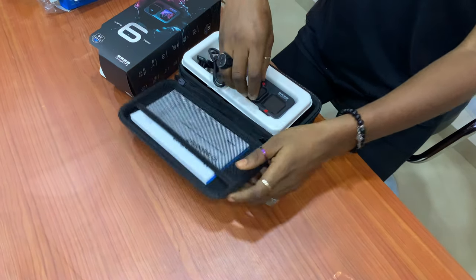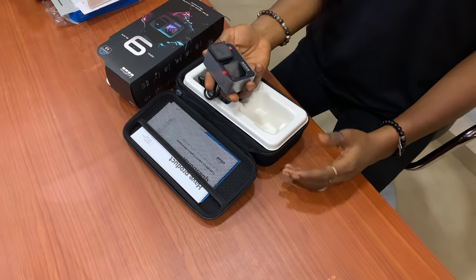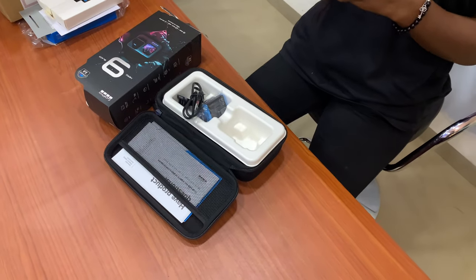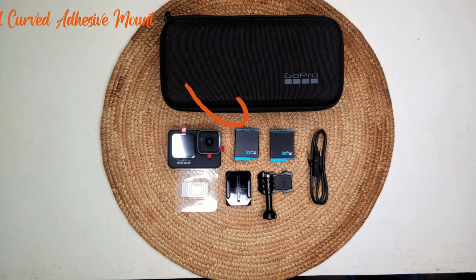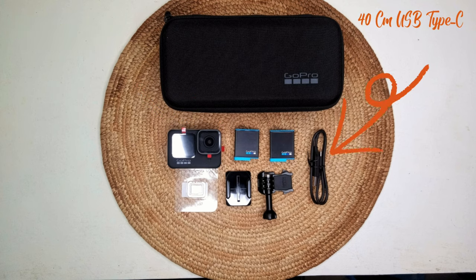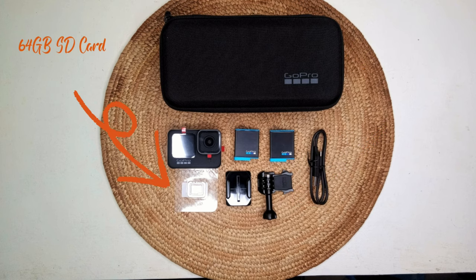I will walk you through placing the order via ShopShip, so be sure to check them out. I dropped a review on Google Maps and will be sure to add all other necessary information there. These are the items that came with the GoPro Hero 9 Black bundle from the GoPro website: one Hero 9 Black camera, two rechargeable batteries, one curved adhesive mount, one mounting buckle, one USB Type-C cable (about 40 centimeters long), one thumb screw, one camera case, and a 64 gigabyte SD card.